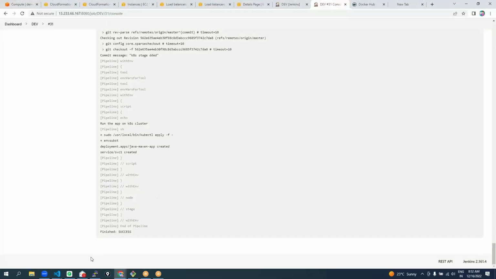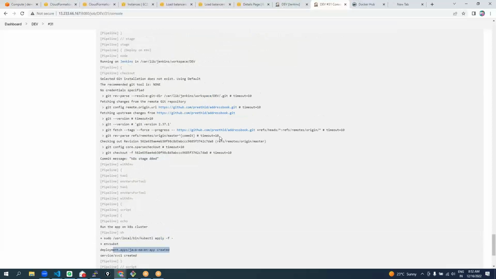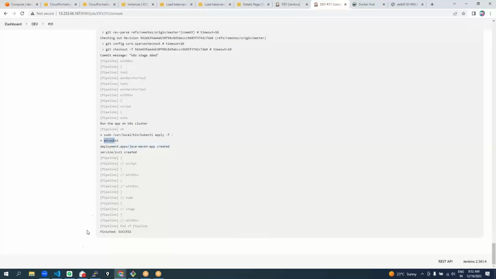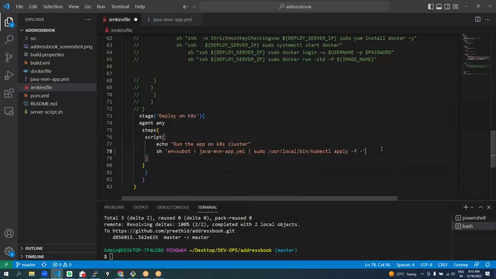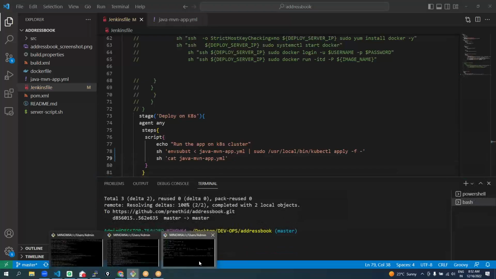Interesting, right? All this deployment happened through Jenkins. If you want to see whether this image is replaced through envsubst or not, you could do one more thing. Once it is running, you could also check the YAML file. Cat that file so that you will see whether the variable is replaced, which variable is replaced and all. Just cat the file on the Jenkins server console, or another best way is to check which image is deployed.